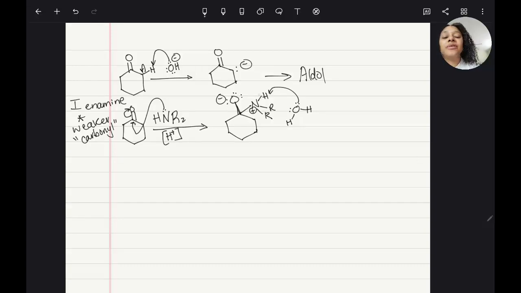So I'm going to shuffle this proton around. And remember, these are equilibrium steps, which is very important for us because we're going to reverse them later on. So we deprotonate this nitrogen because we want to make that nitrogen stay, but we're going to protonate. We're going to take that hydrogen. So again, we just kind of shuffled it around. We just made H3O+, which is our acid, to protonate.